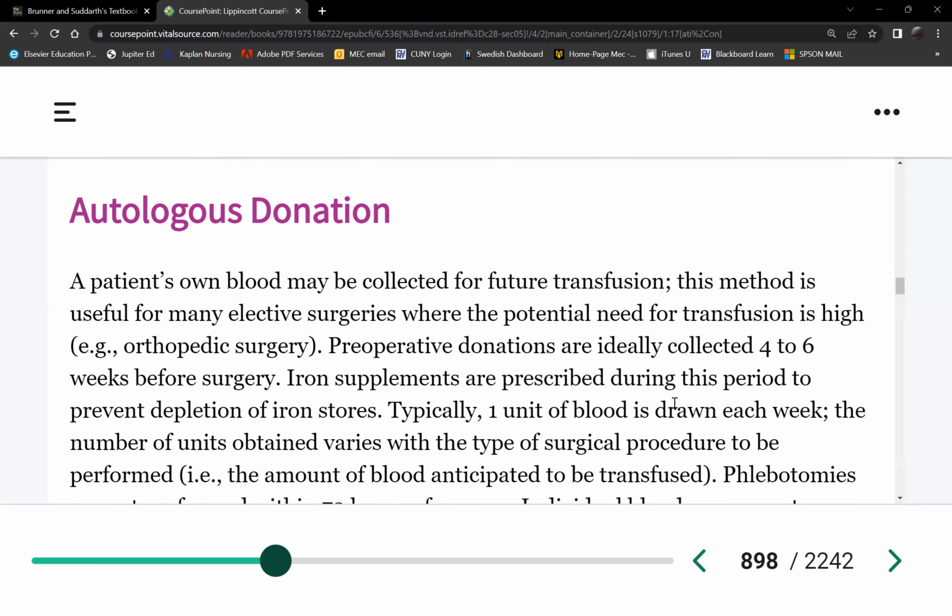Some people are wary, they don't trust the system, especially because of conspiracy theories. They're not necessarily, people just aren't comfortable with the idea of getting blood from somebody. So they have the option: okay, I'll bank my own blood. They'll donate blood, freeze it, and withdraw it come surgery day.